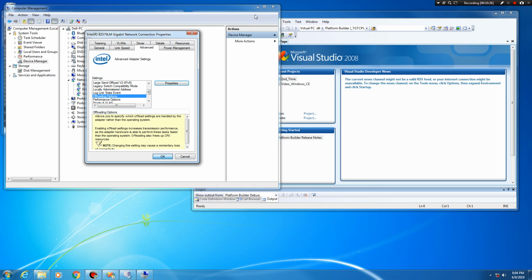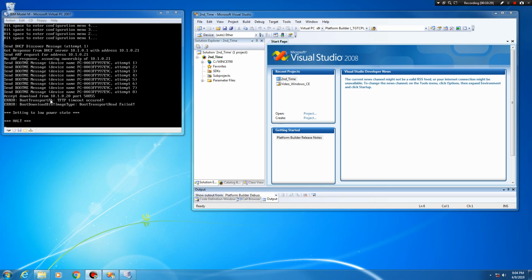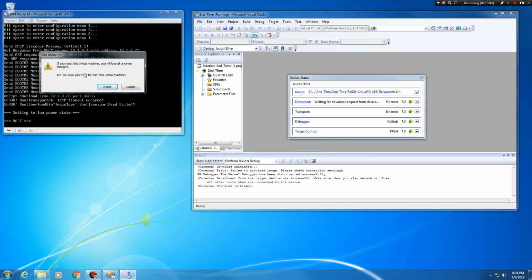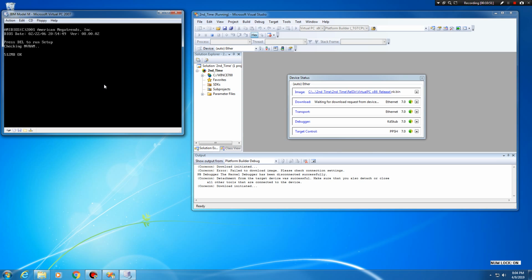So just by clicking that, closing out of here, I'm that confident that this is gonna work that I actually closed out of device manager. So let's go and pray this works. And if it doesn't work for you, you probably weren't praying hard enough anyways. Oops, I need to restart the virtual PC. So let's go and do that. Yes, I'm sure.